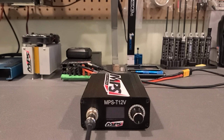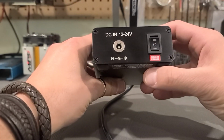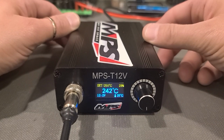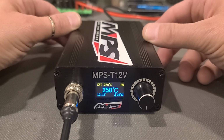Moving forward to cover the features and functionality of the new soldering station. In the back, you have a two-way power switch. One for the optional internal 4S battery, two for the external power source. Once the unit is switched on, 5 different numbers appear on the QLED display. Starting from the top left, you will see the set temperature selected using the dial knob. The top right number is the percentage for the actual power used. The bottom right is the controller unit temperature. The bottom left is the input voltage reader, and the number in the middle is the actual solder temperature.